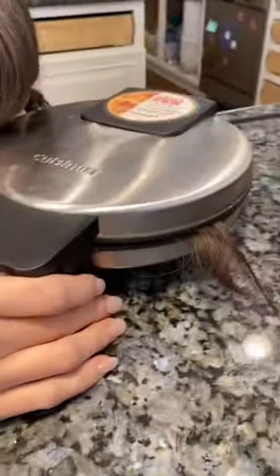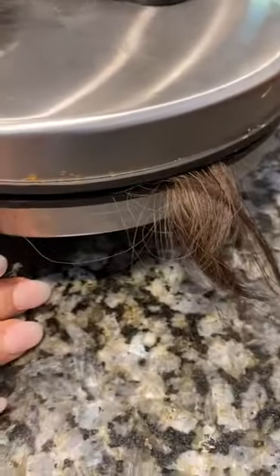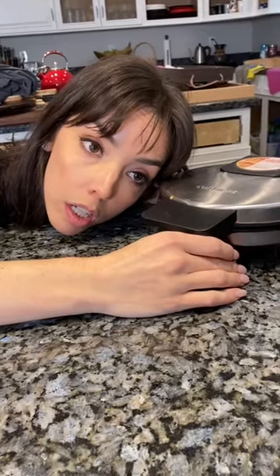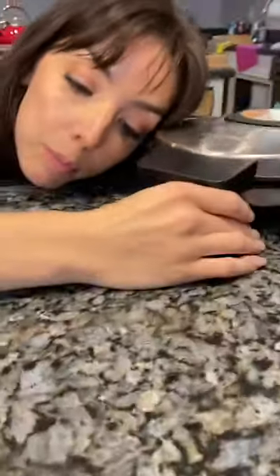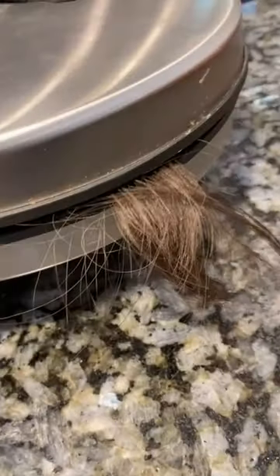It's almost done. The hair is coming out on this side, so this part of the hair won't have anything done to it yet. You just kind of keep it here and do it piece by piece — it looks really cool. This is the first piece done. It's a really interesting effect, very unique. You wouldn't call it a crimp exactly, because it's like how the waffle iron has all those little square grooves — it does that on your hair.